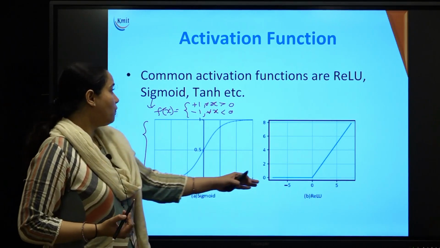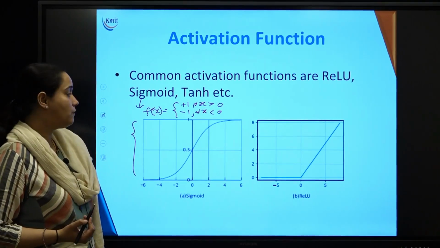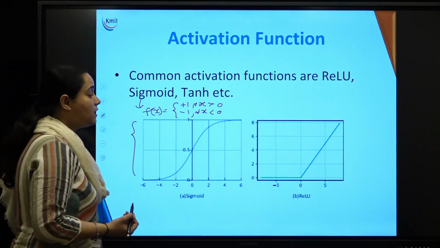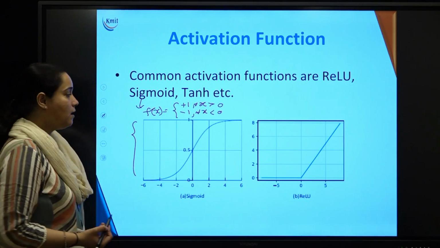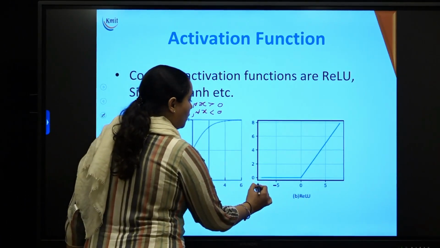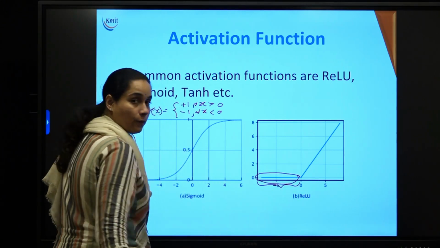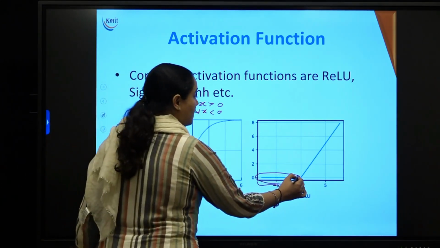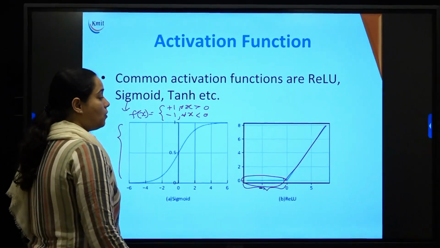Now, you have the ReLU function, which is one of the very popular activation functions. ReLU stands for rectified linear unit. So why is it called rectified? Because you can see here that for the negative values, ReLU gives you a 0 value, and it is like a ramp function overall towards the positive side. So it increases.